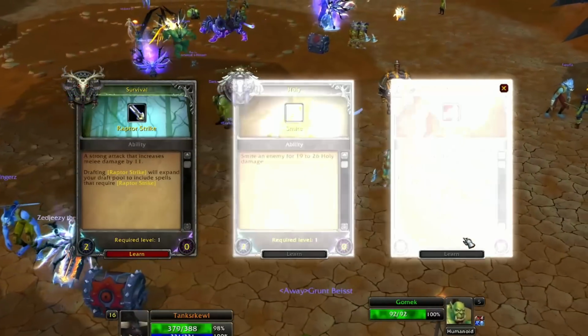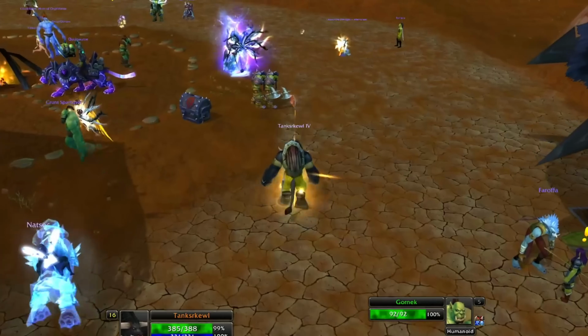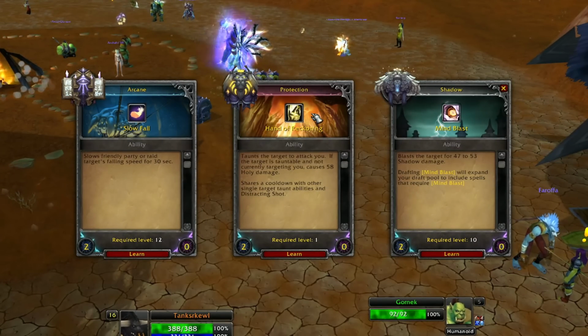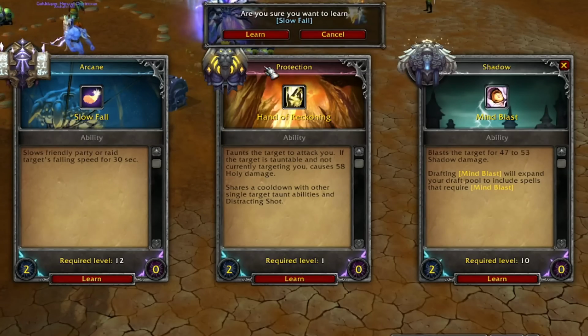Let's see what we get. Raptor Strike, Smite, Victory Rush. I'll take the Victory Rush. That's actually usable, as we know from the last tank video, potentially. Hand of Reckoning. Do I want that over Taunt? Probably not, because I want to go for the Vigilant. I'm going to go for the Slow Fall.